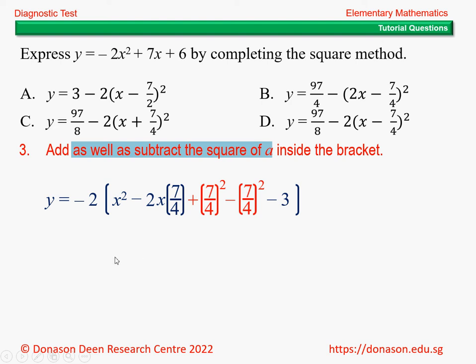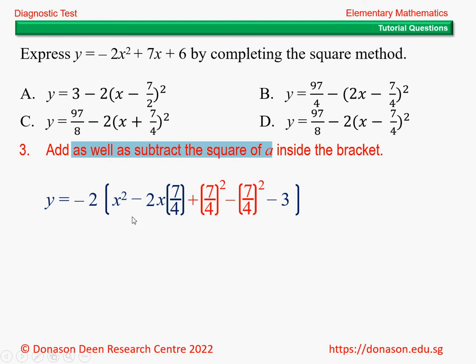Now of course at this stage you might be wondering, why do I want to add a square of a number and then subtract? The reason why I add this is because I want to make this into a special product. You can see a squared minus 2ab plus b squared, that form that we have. But of course we cannot just add any number. So since we have added the 7 over 4 squared in order to get a perfect square, I am subtracting away the number. If I add something, I've got to subtract away, which is equivalent to not adding it at all.